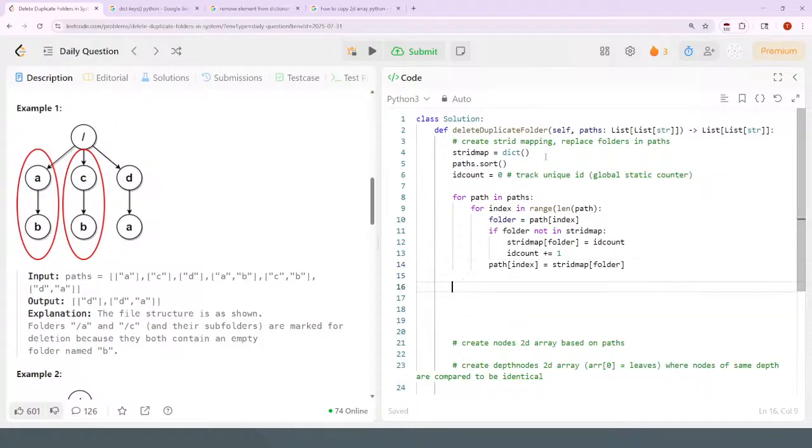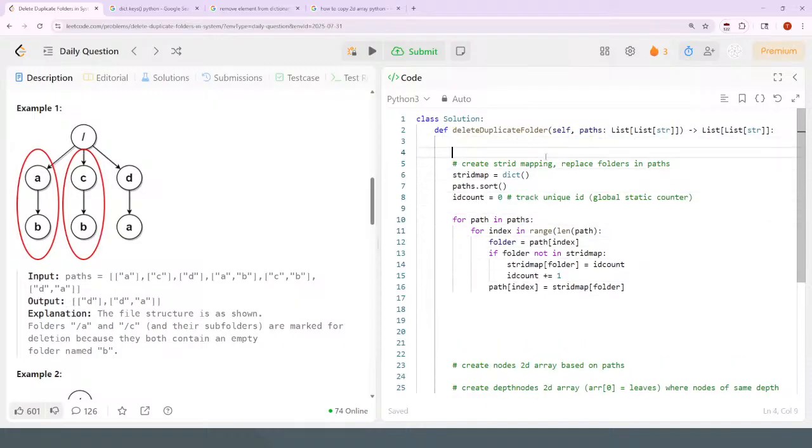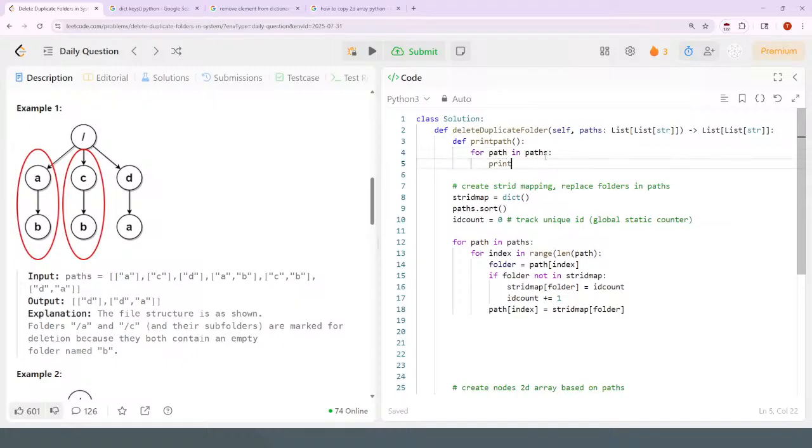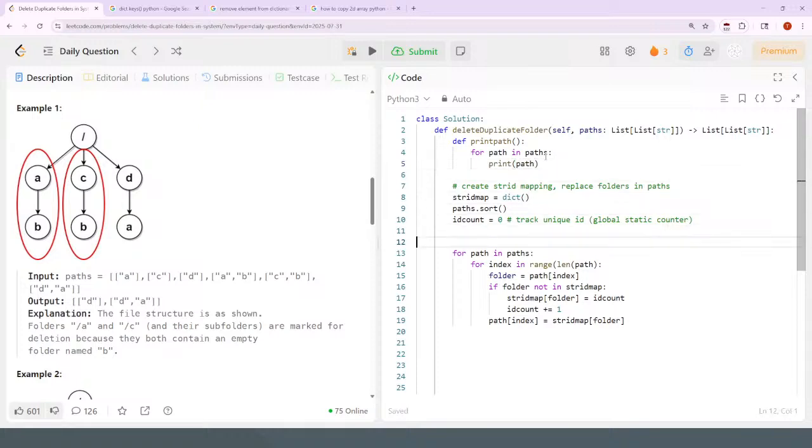And then I'll just go ahead and do a quick print here. Let's go ahead and create a subfunction, define print path, as for every path in paths, print that path. And I'll do a print path before and after.